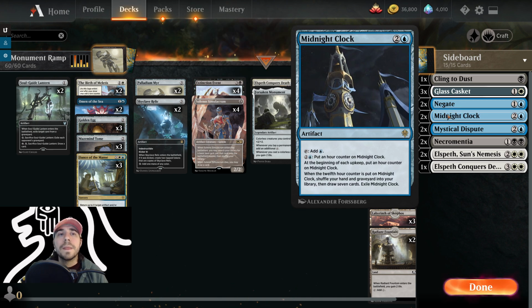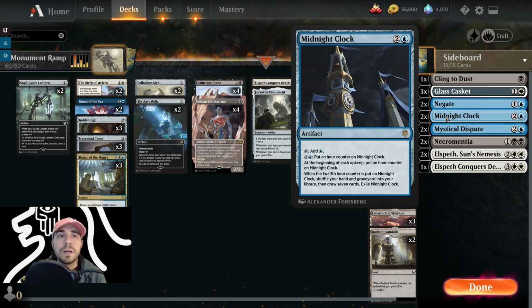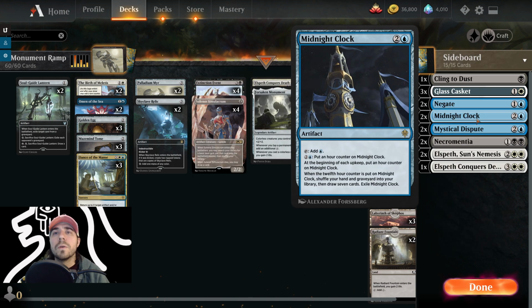We have Midnight Clock. This is for any late game deck like a Doom deck. Midnight Clock here is also an artifact that enters. We can add 1, we can pay 3 to put an hour counter on it. We're also going to get an hour counter at the beginning of each upkeep, and then if we get 12 on this, we'll shuffle our hand and graveyard into our library and then draw 7 cards and then exile this card. You're going to want to play this really against midrange to late game decks, potentially like Doom decks, also control decks. You've got to be careful with this on the control, but you want to keep ramping on it, and also refilling and get that card advantage. And then also against things like a Rakdos midrange could be helpful for you too.